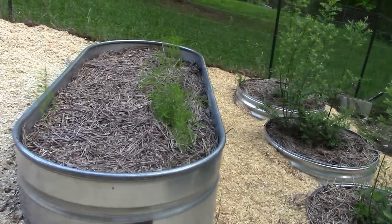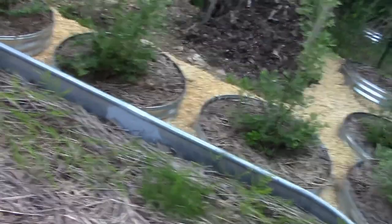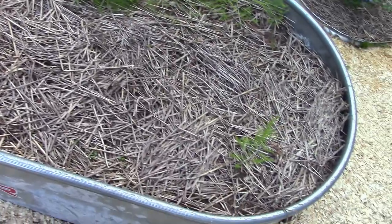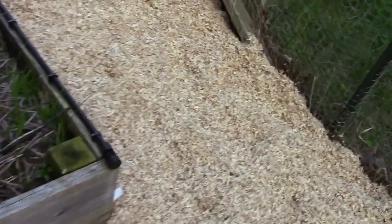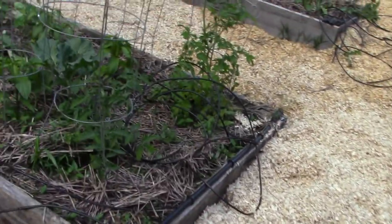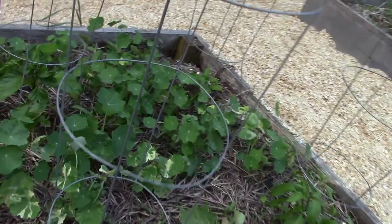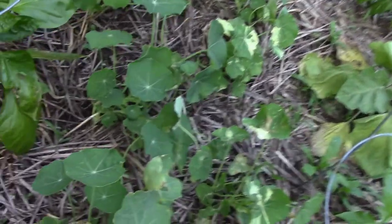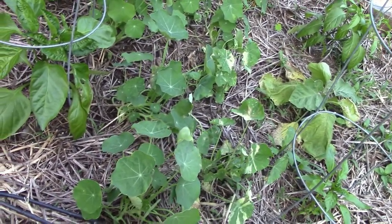I have two figs. This is an asparagus bed — the ones on that side are on their second year; some on this side came out, some didn't. Over here I've got celery, tomatoes, carrots, a couple more tomato plants, and peppers — a lot of peppers. The bugs are starting to get at them, but it looks like it's actually blooming. I need to figure out what bugs are on that.